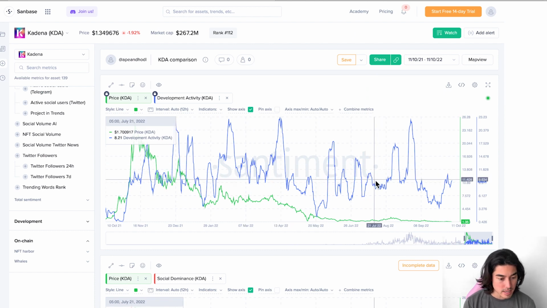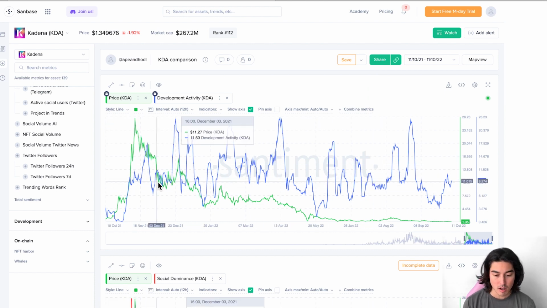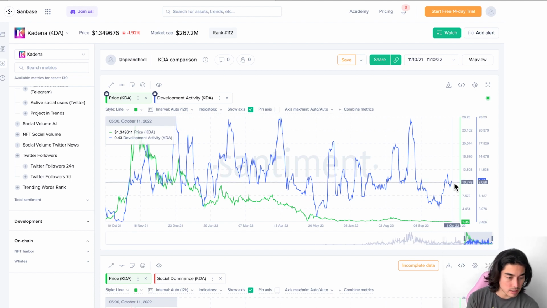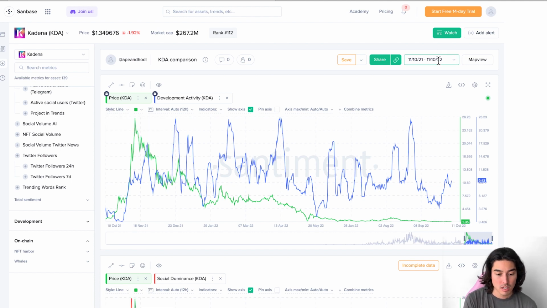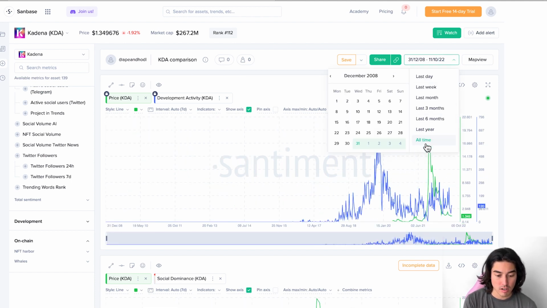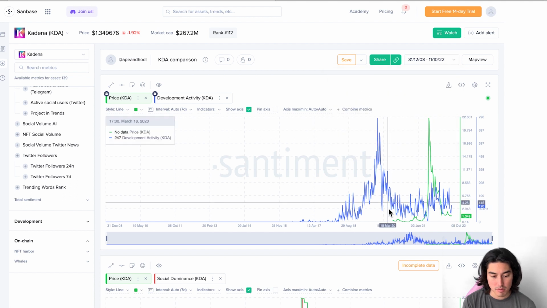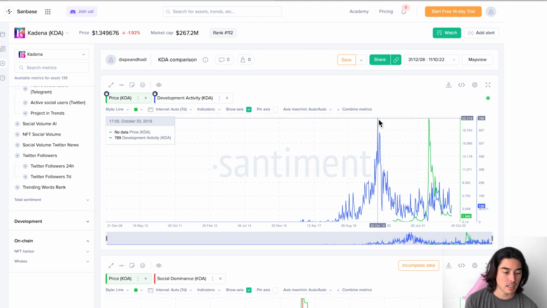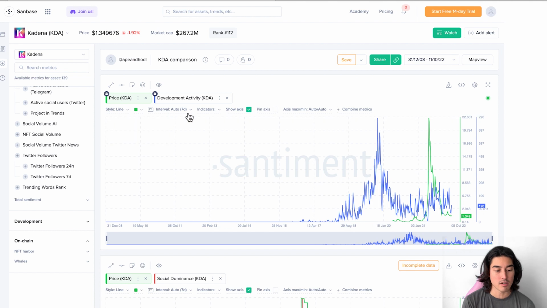This is in the past year. It hasn't really been going up much. It's kind of been fluctuating here. But as of what do we got here? The development activity is a 9 as of October 11th, 2022. We can go up here and look at its all time. It's interesting to see here that before it even launched, there was so much development activity. And here we're up at 700, the peak 789 within a 7-day interval.